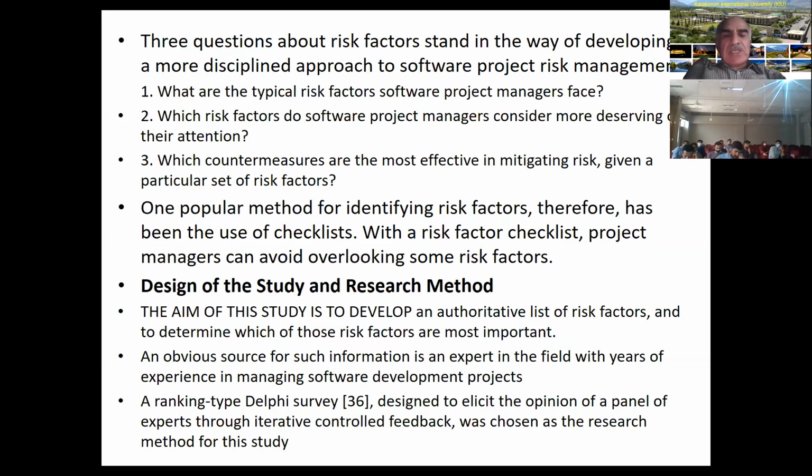The second question which you need to answer while dealing with the software projects is that what are the more important risk factors which we need to address. So you may not be able to identify every risk, as I have already discussed in the last lecture, but at the same time you are trying to see that what can be the top 5 or 4 project risks which we would like to undertake. And then the third is which countermeasures are the most effective in mitigating risk given a particular set of risk factors.